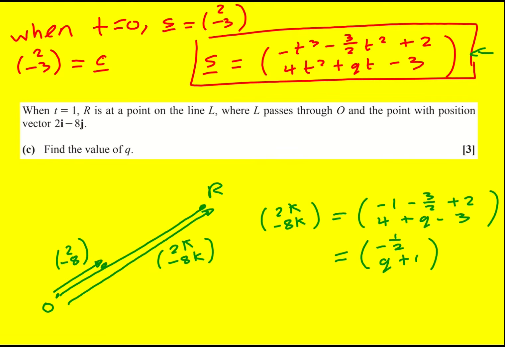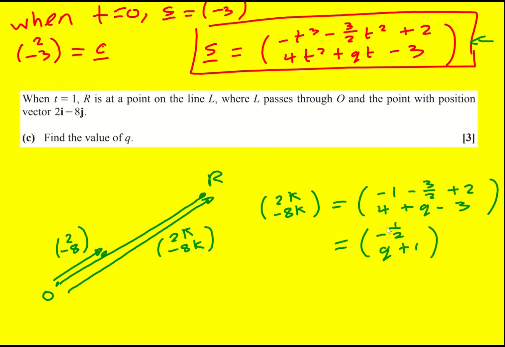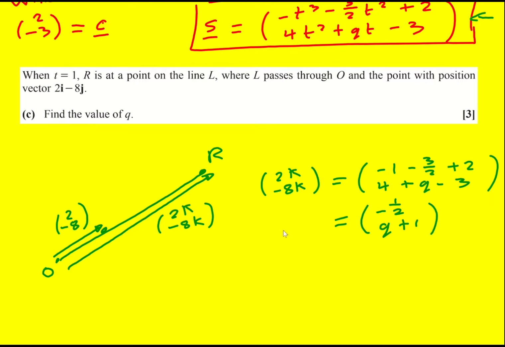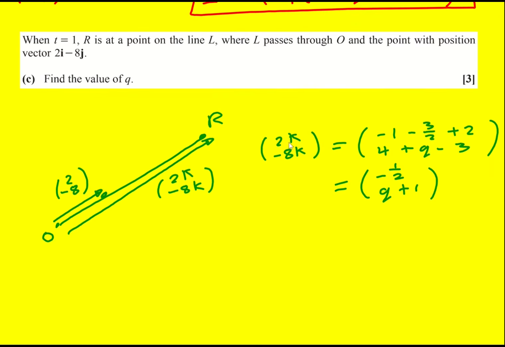Now, if you don't quite realize to times through by k, and you just set 2, minus 8 equal to it, you'll be able to see that you've made a mistake. We can't have that 2 is minus a half. Then at that point, you might realize, oh okay, it's not equal to 2, minus 8, it's some multiple. However you get there, you might just think, right, I need to times it through by minus 4, and therefore I need to times the 8 through by minus 4. But anyway, with the k in it, it does work out really nicely.